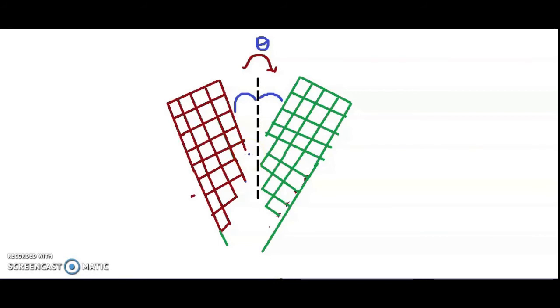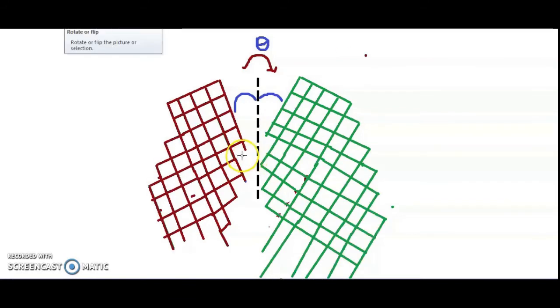Now let us see the relationship between tilt axis and the Burgers vector. So here you can see some planes are abruptly ending here that correspond to an edge dislocation. Due to the presence of these edge dislocations, there will be an associated Burgers vector. In this particular case, the Burgers vector would correspond to this unit cell distance in this direction.